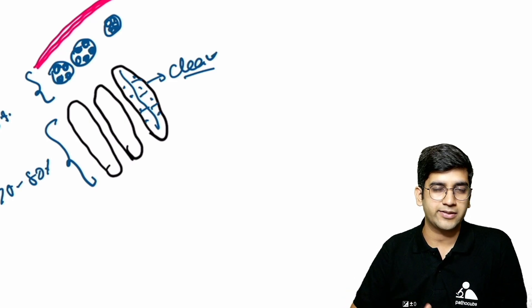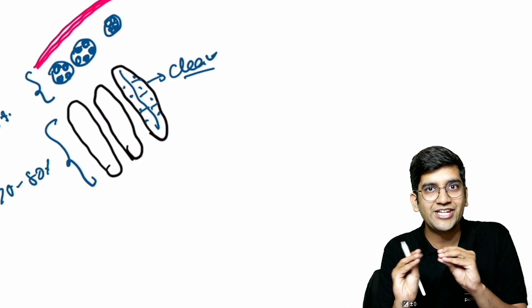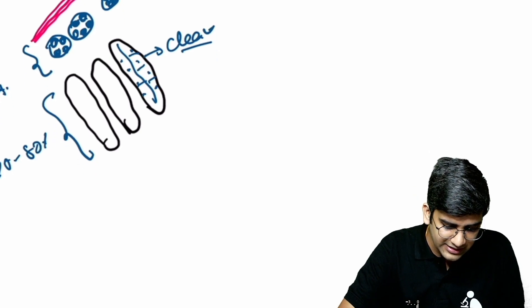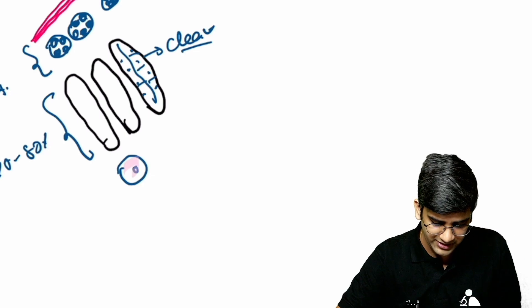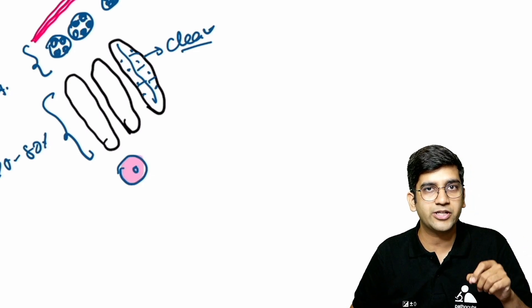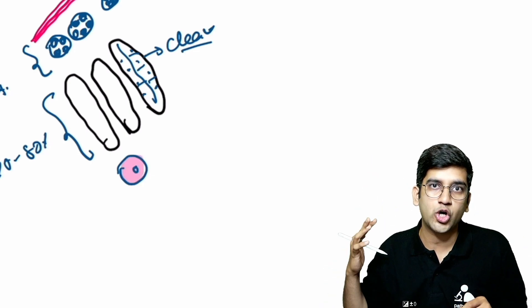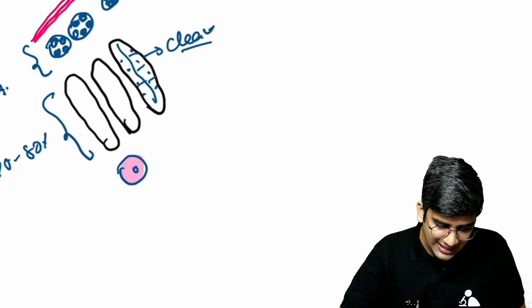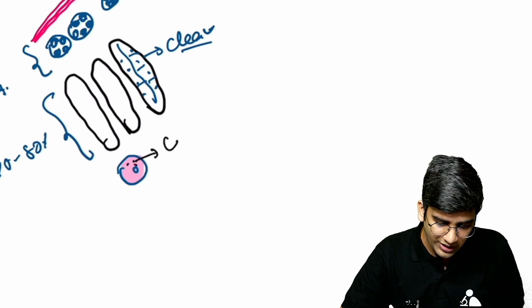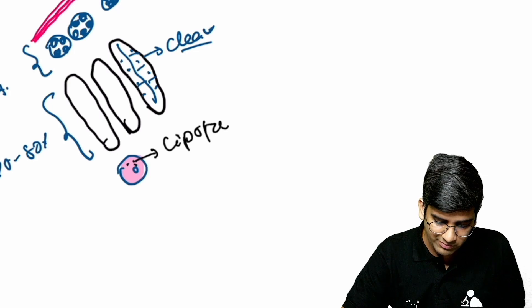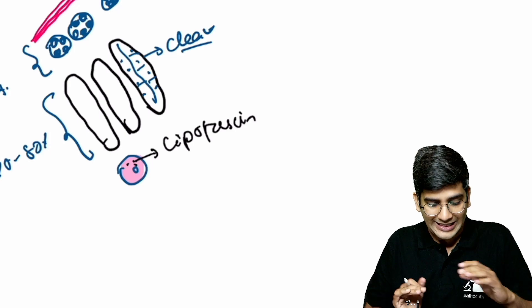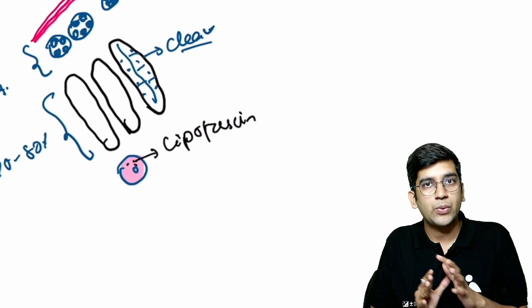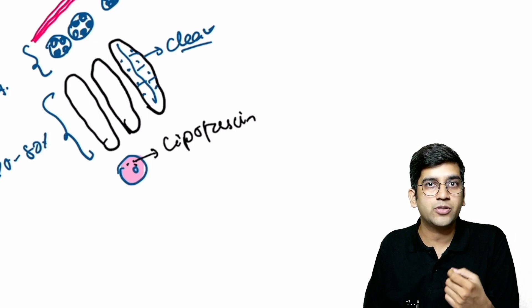When you come to reticularis, reticularis is kind of tiny. If you look at a cell you can easily pick up reticularis differentiating from other two layers because reticularis will have a pinkish cytoplasm which is neither in glomerulosa or in fasciculata and reticularis has a classical brown pigment. They do have lipofuscin. I don't have the brown color so I'm using the black color to draw classical lipofuscin pigment will be seen in reticularis. That's about the adrenal cortex.